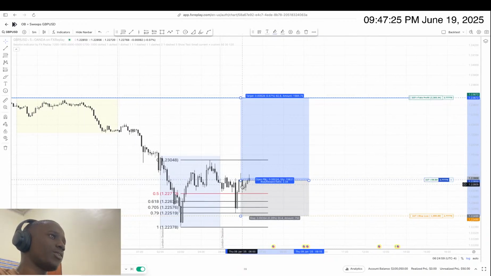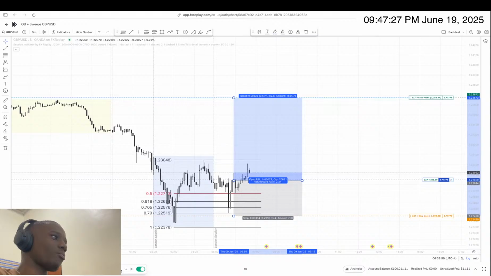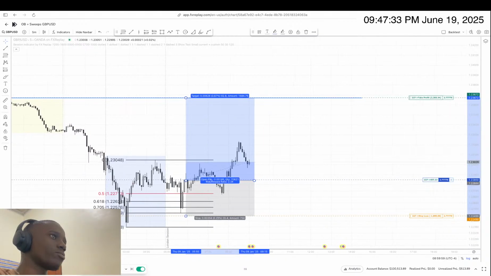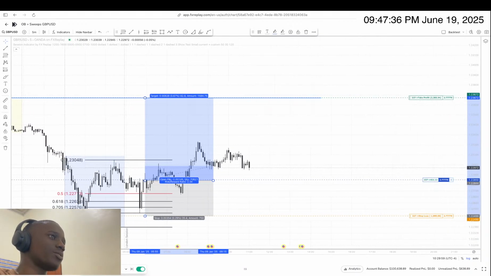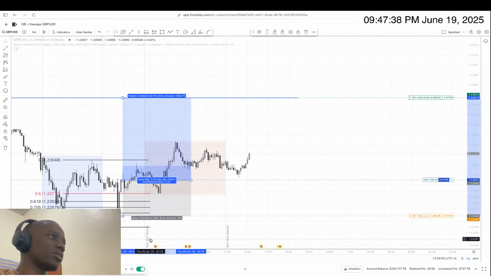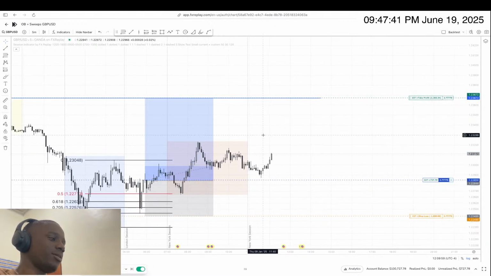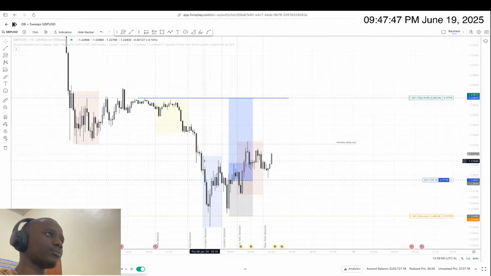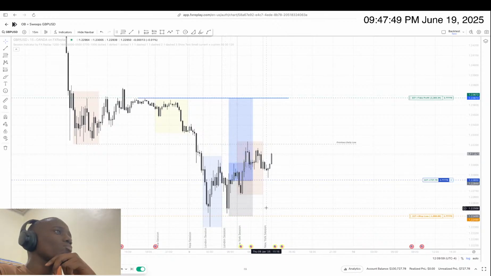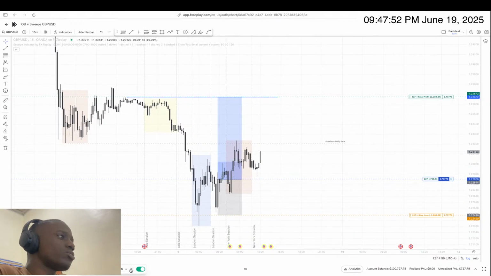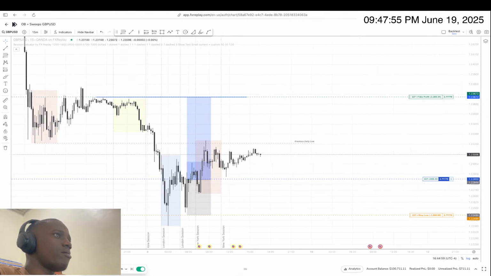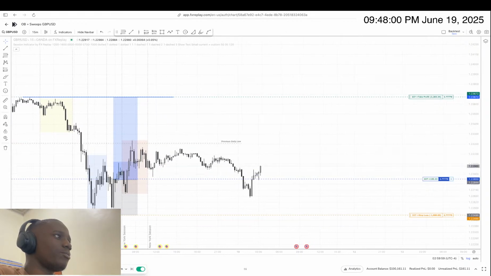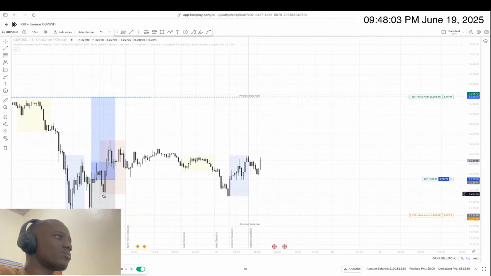So we get a good retracement into this fair value gap. Let's see if we reach the estimated TP level. London has started, but you can see London didn't do anything big. Let's see what happens. If we end up taking out that high, so a new day starts, and we drop again into this range.